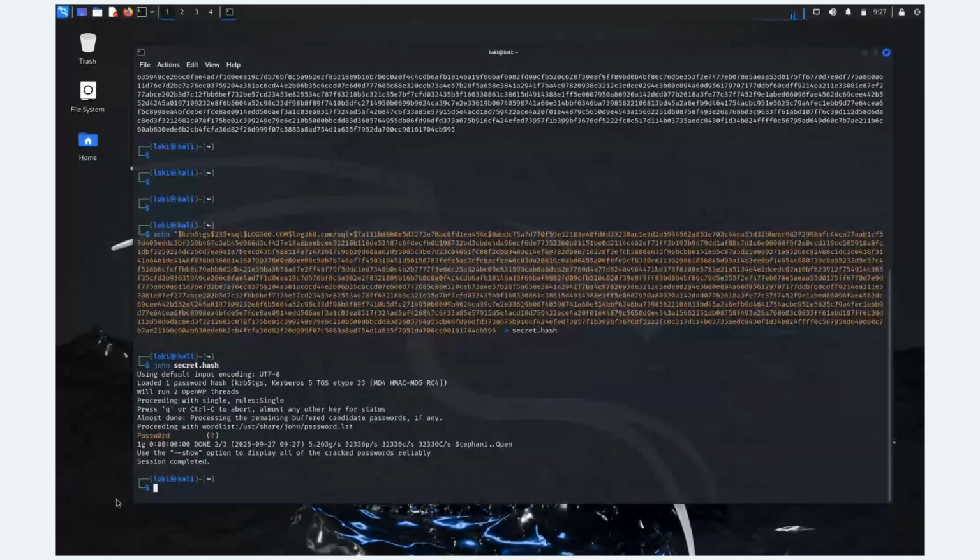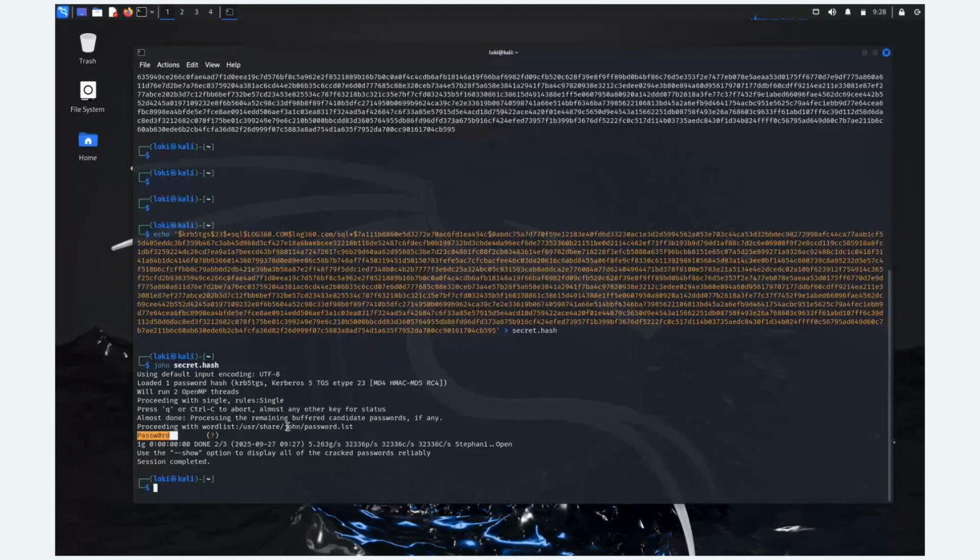Now it will go through the hash and it will put down the password. Since the password is something very easy, password with a 0 instead of O, it has simply got the password. Since it's a very commonly used password, John the Ripper has extracted the password in seconds. And voila, now we got the service account password. The Kerberoasting attack is successfully completed. See how easy it is to perform the Kerberoasting.